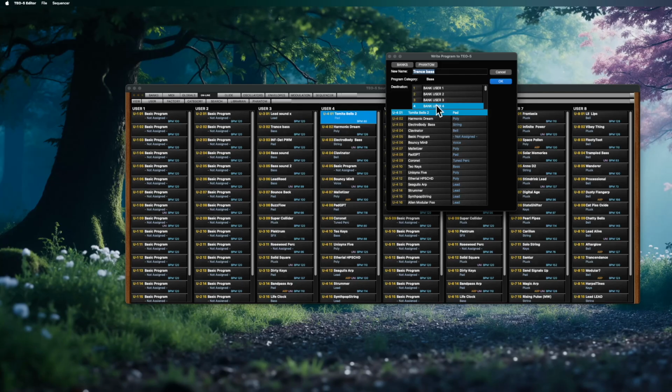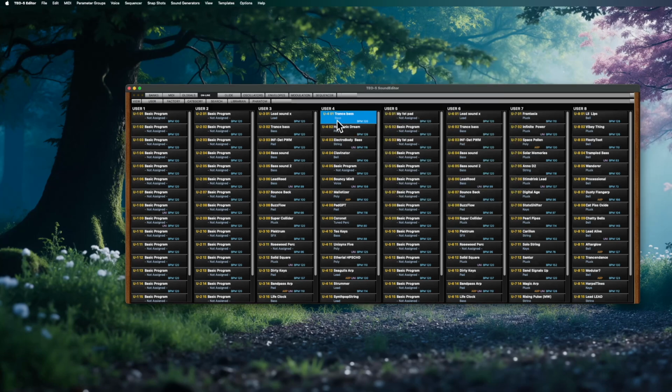By default, it's the current patch, current memory location I'm standing on the synthesizer, which is user bank 4 and number 1. And you see it has the correct name. If I'm fine with that, I just press OK. Else I change the bank. You can scroll to another one, and you can select another place in memory and press OK. And here you see it's now updated.